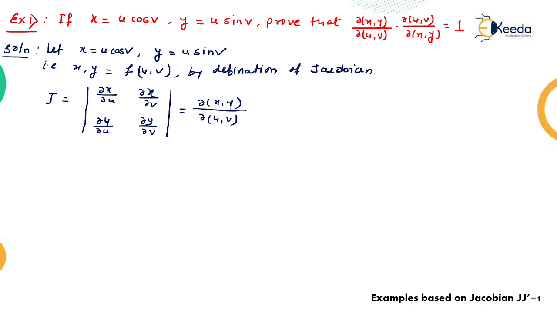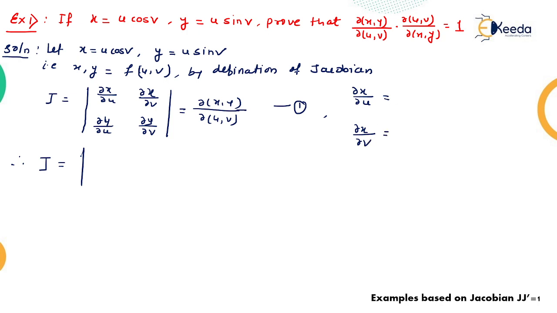So for consideration we call that equation number 1, because I am going to use this again. So we have to just find these values. So let's see. Therefore the Jacobian determinant can be written as, I am writing the values directly. x and y are given to you, so what is ∂x/∂u and ∂x/∂v? You have to find these values.